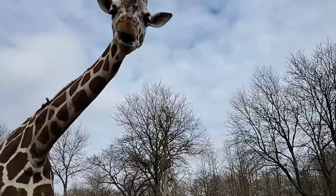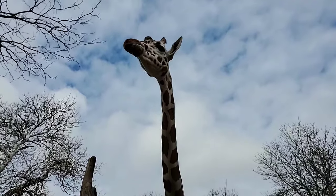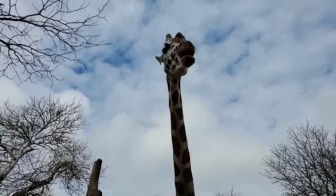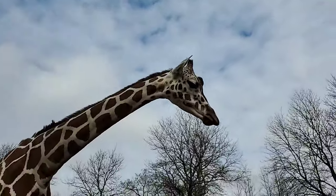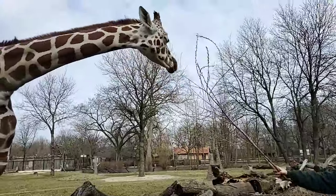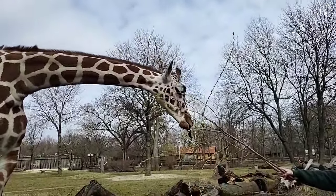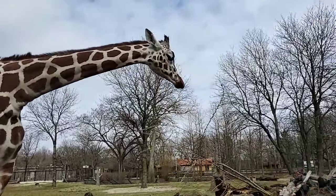So Jasiri, like I said, not a big lettuce fan, so she's gonna snub the lettuce. So we do have these three giraffes we've introduced. We also have another male. His name is Ato, and he's a young male who will be turning 5 in June. He came to us from the Fort Wayne Children's Zoo in Fort Wayne, Indiana, and he was brought in to be a breeding male for our herd.